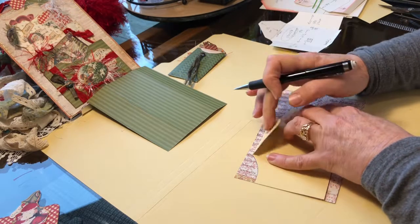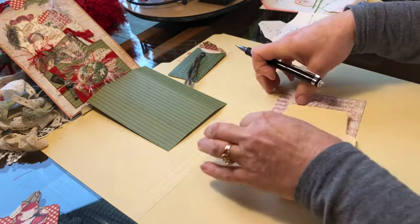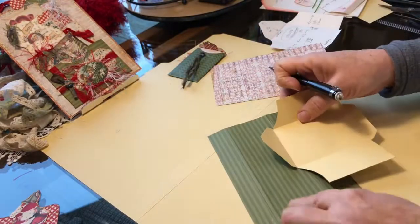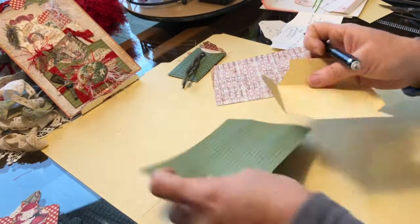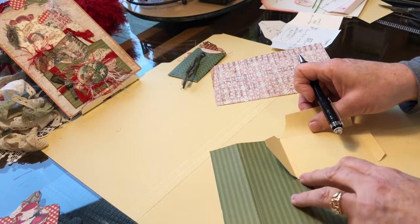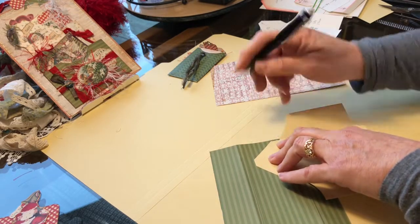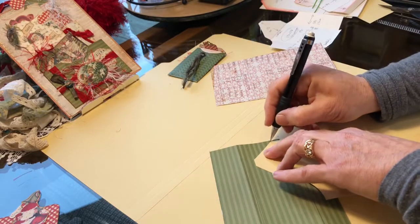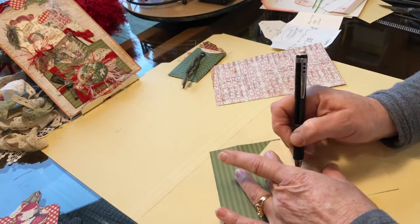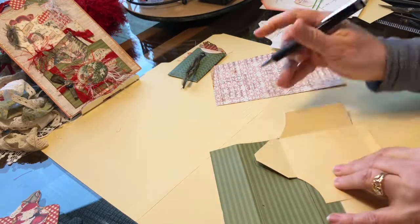And then I'm going to fold my flap down and go across like that. And then what I will do is cut my top flap out of this piece. And I want to go just a little bit higher so I can have space to glue it. I'm going to do this and up like that. And then I'll show you when I cut it out what it's going to look like. Oops, my hand's in the way, huh?